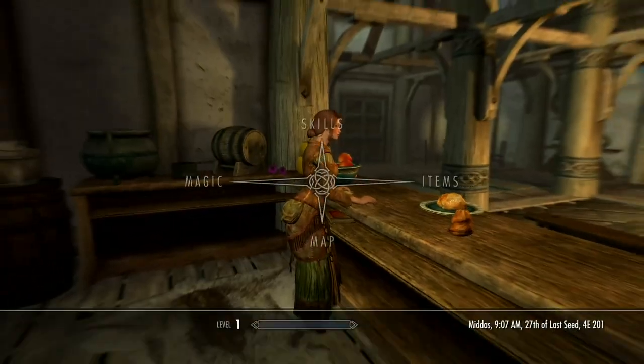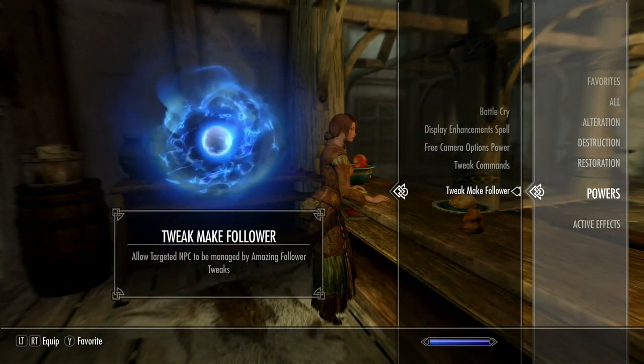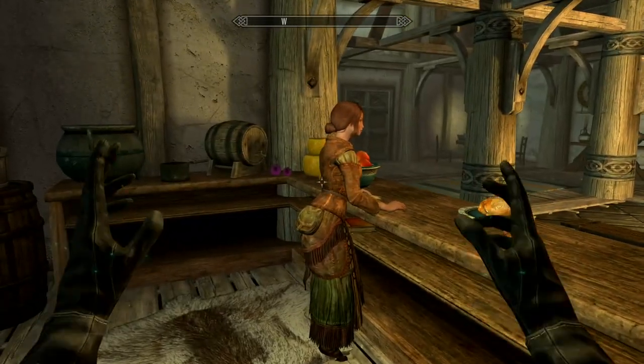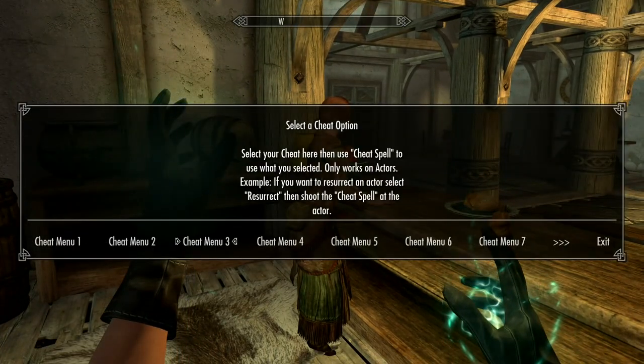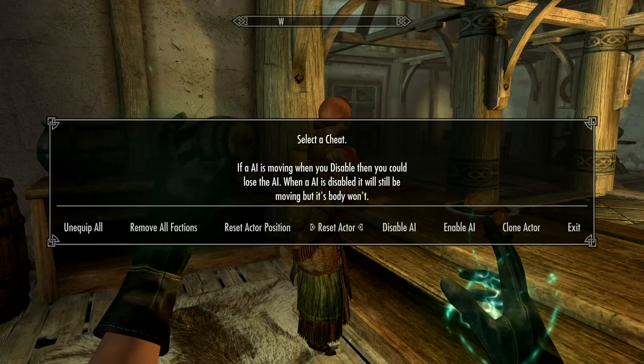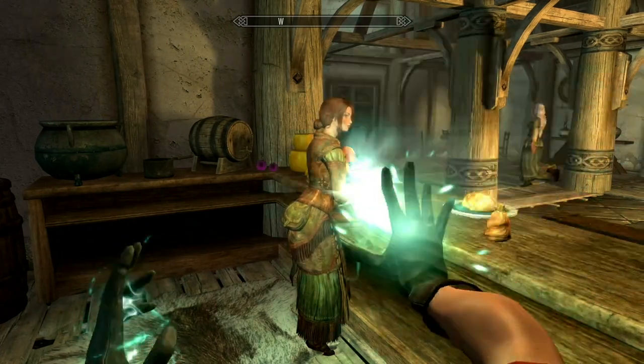Now I have my power set for tweak follower, right? So first of all, we'll make a copy of Hulda first, okay? So let me go over here and select clone actor. Okay, I'm going to clone Hulda.